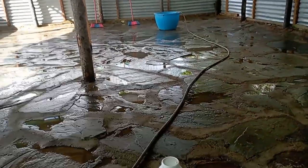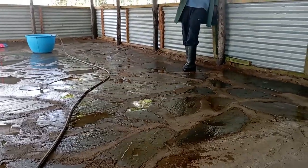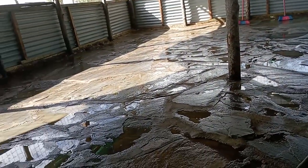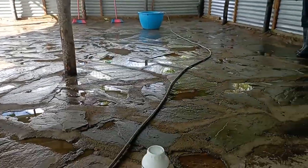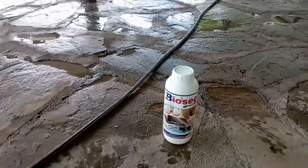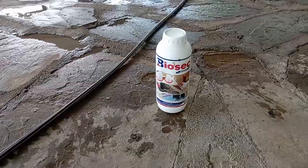So, after 20 minutes of cleaning, we have actually done the first cleaning from that end all the way to that farthest end there, and finalized to this other end. Now, in the next process, and I say this is the most important one, we are going to use Biosec. And as you can see, it just looks like that. This is 1 liter. It's a disinfectant.